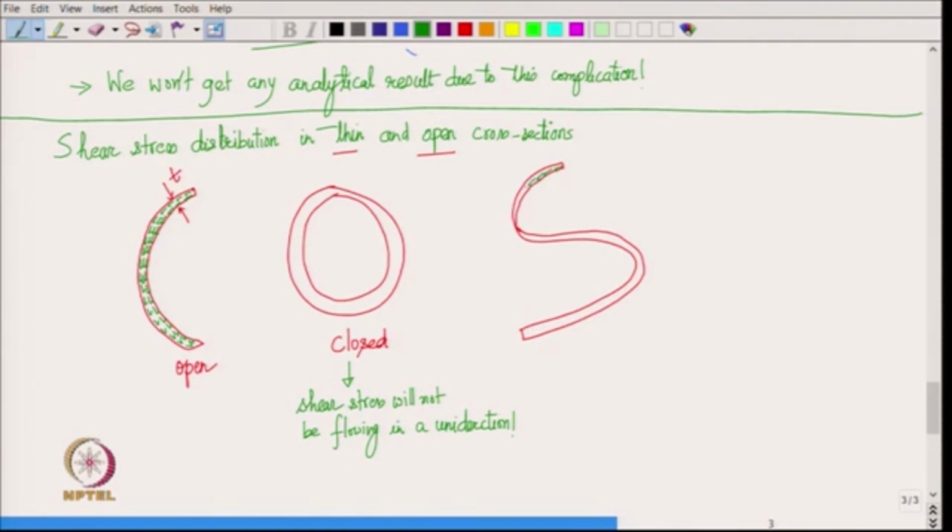So, even for this S shaped cross section the shear stress is going to flow from one end to the other end. It could be that here it is flowing in the other direction. There are two ways, right. It can either start from point A to point B or from point B to point A, but we can always say it is from A to B, and then if it is from B to A we will get negative result.